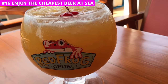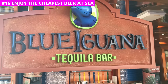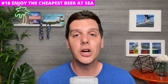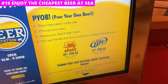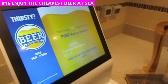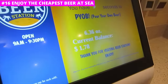It's no secret that cruise lines make money selling alcohol on the ship. It's common to pay $6 or $8 for a beer and upwards of $9 to $12 for a cocktail. But on many Carnival ships there is a self-serve beer tap — I usually see them in the buffet. You simply tap your keycard and are charged by the ounce that you pour. The price comes out to about $4 or $5 for a beer, making it the cheapest I've seen on any cruise ship across any line.